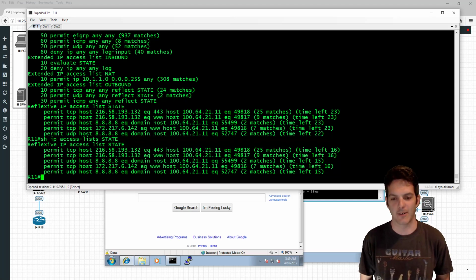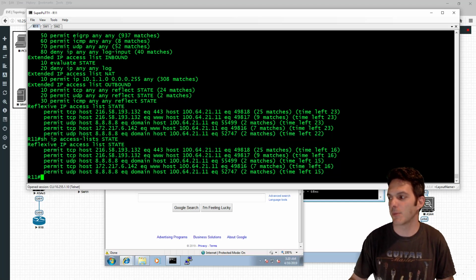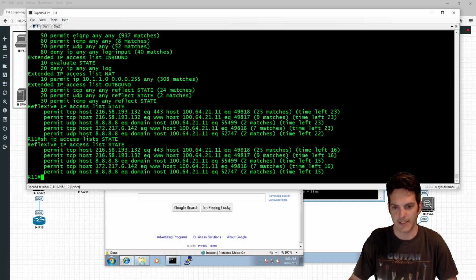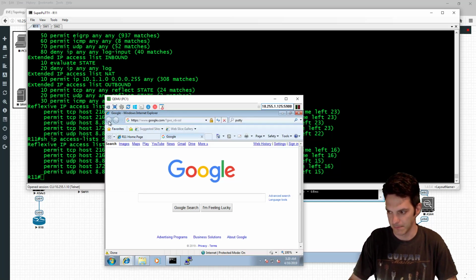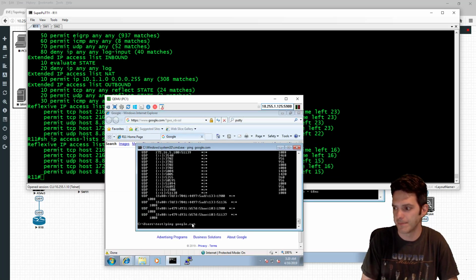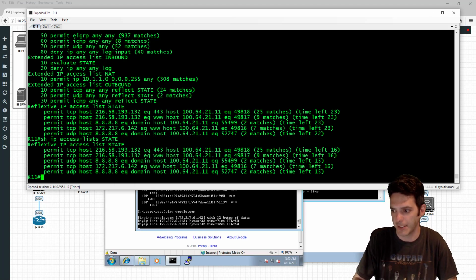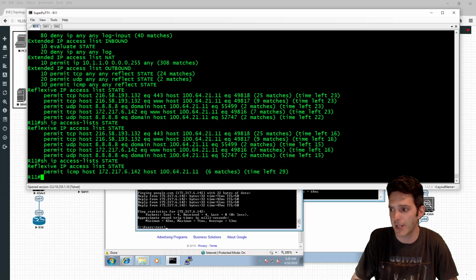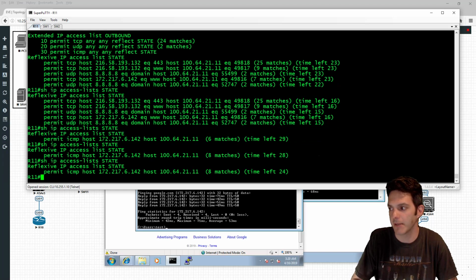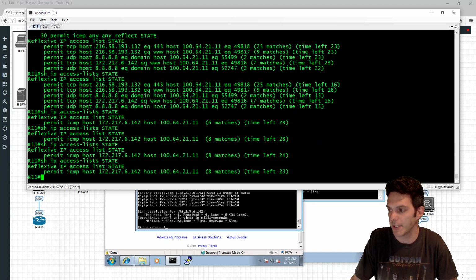Caps lock does matter. So what we have here is active connections going out. So we have a couple of DNS records here, and then we have some TCP flows that are going out. Now that's TCP and UDP. Can I ping google.com? Yep, sure can. Hit the up arrow. Now I should have some ICMP messages in there. And notice that after a period of time, they get yanked out, which is good, right?